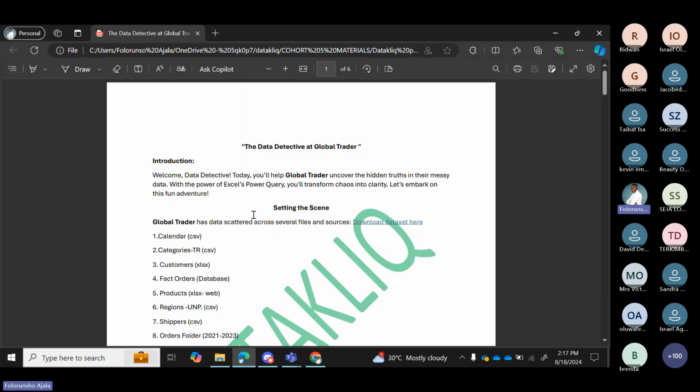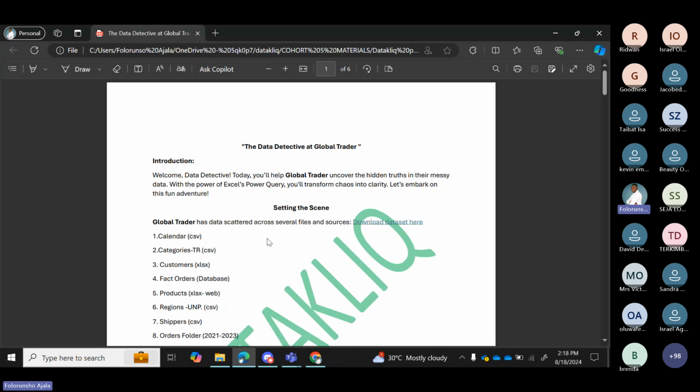So now, the Global Trader has data across different sources. What I mean is that the Global Trader doesn't have their data in a single place. I hope the story is interesting for everybody. The reason why I'm going through this route is for everybody to understand how data analysis works in the real world as well, so that we know how to handle questions, maybe if you go for an interview and all.